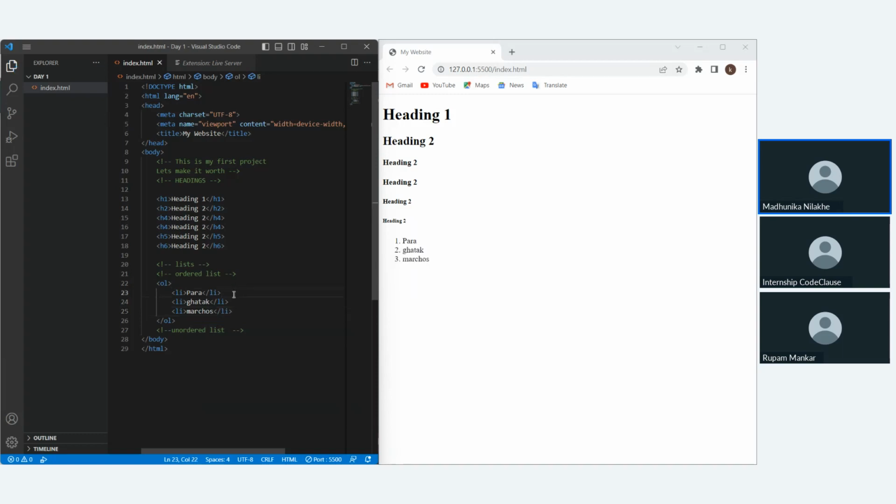When I hit the save button, it created an ordered list for me. The default order is 1 2 3. If I don't want 1 2 3, I want it in ABCD format, so I should type A. Okay, when I hit save button, it shows me in the ABCD format.